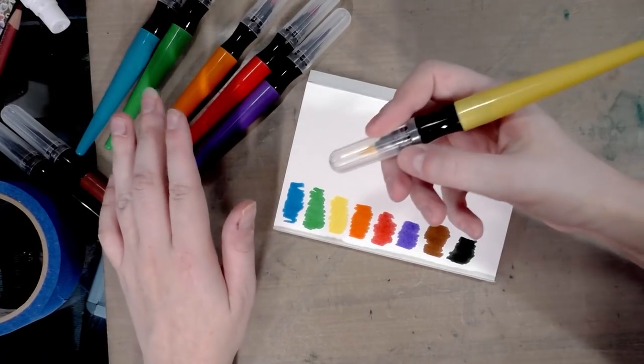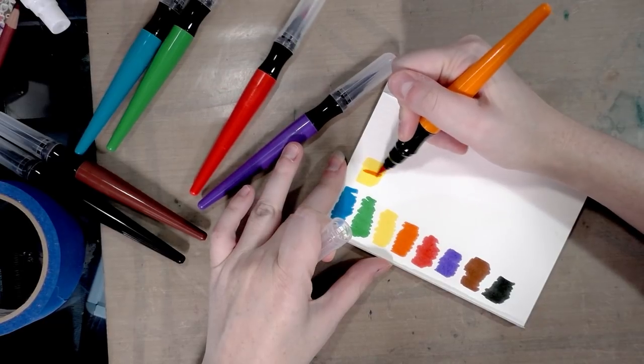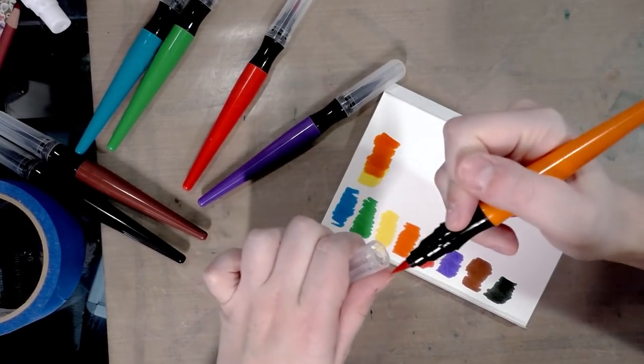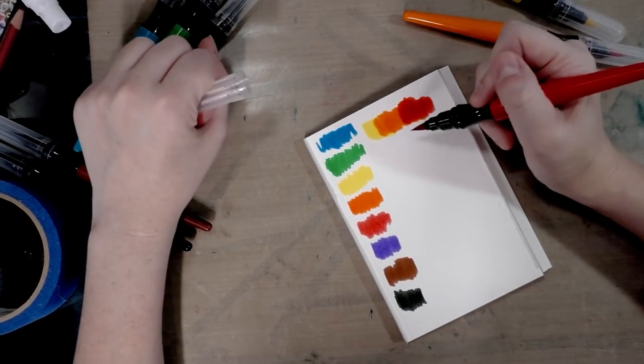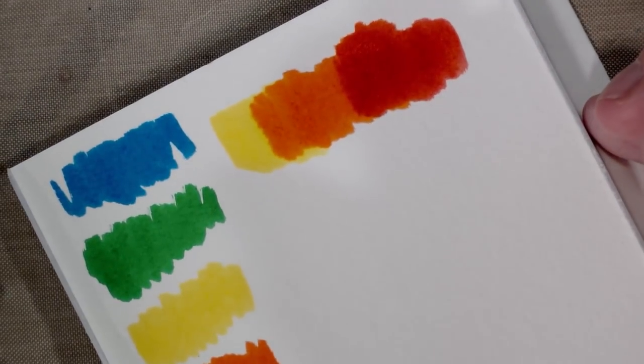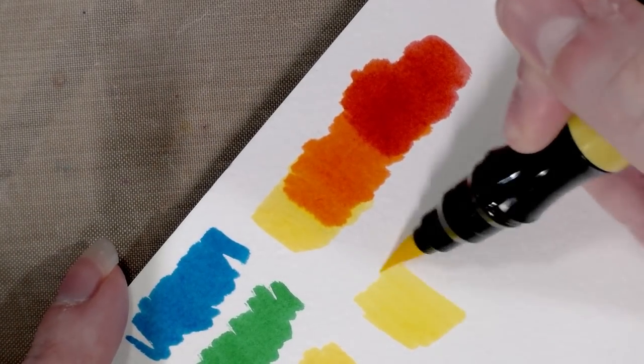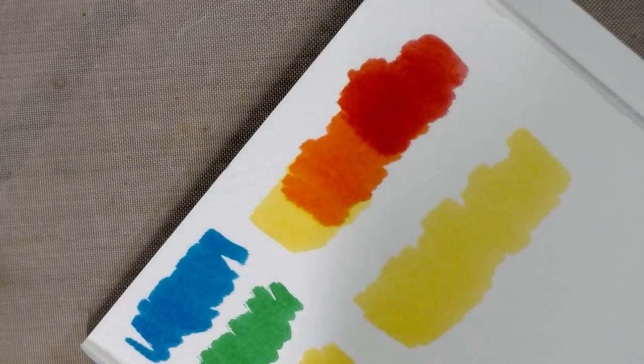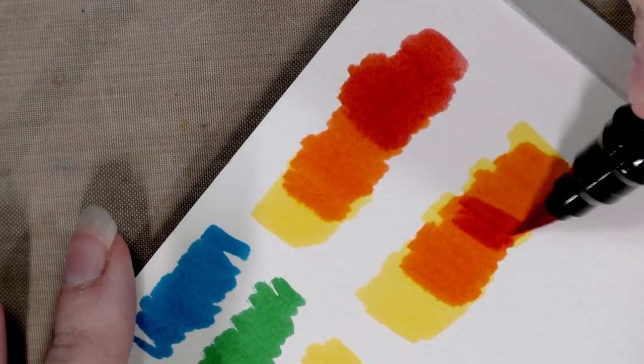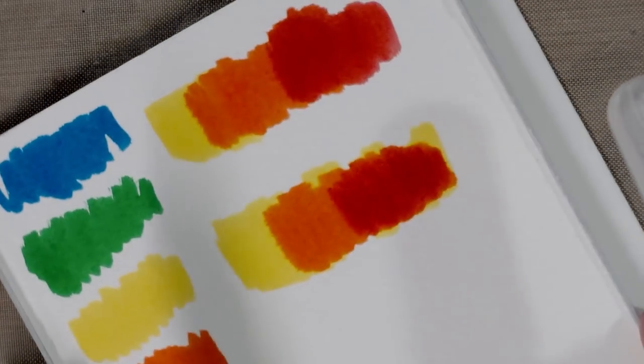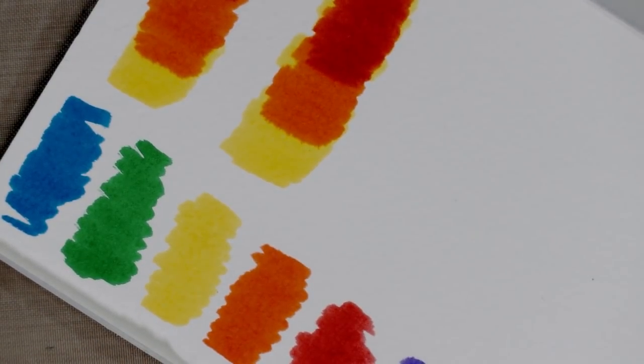We're going to do some marker to marker blending. Now the problem with yellow, always the problem with yellow, is once you use yellow on top of another color, your yellow may be forever ruined. But these put down lots of ink so it's still very wet, so we can just go ahead and blend like that. Not too much of a blend, but you may already see that some of the color is starting to disperse into the prior color. We're going to try another blending technique where we do a fill of the lightest color, then the next lightest color, then our darkest color. That sort of eases the transition. It does mean that the red is more of a red-orange than a darker red.